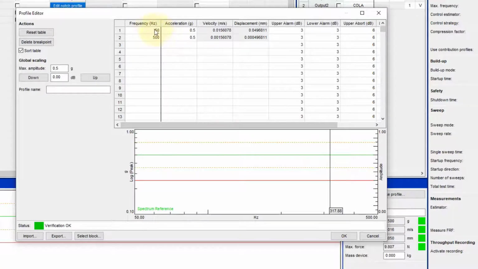I know from experience that this beam is going to have a couple resonances below 500 hertz, and you might take that information from an FEM model or some type of modeling that you've done before. If you don't know where your resonance frequencies might be, you might take this information from operating conditions.